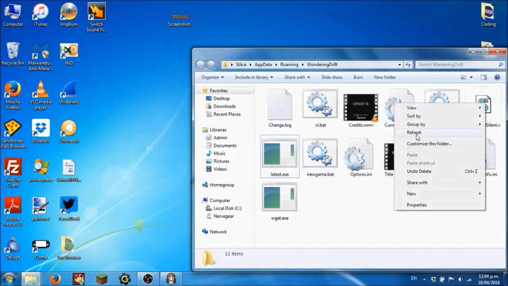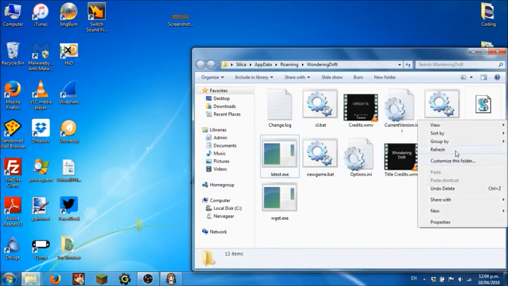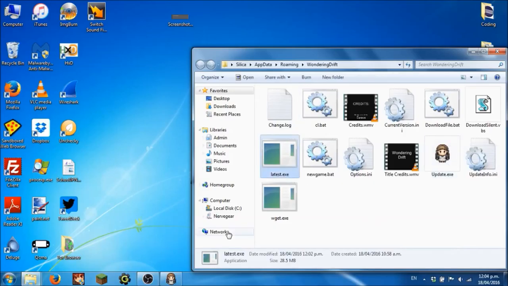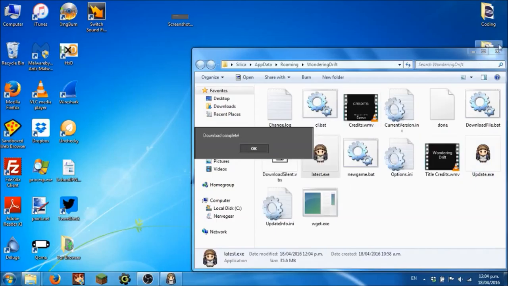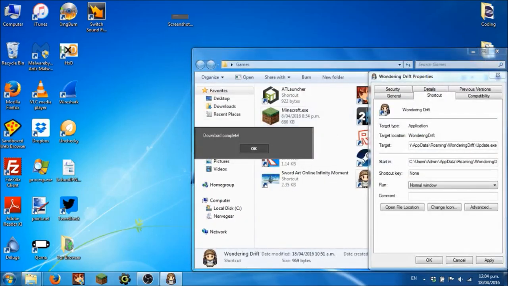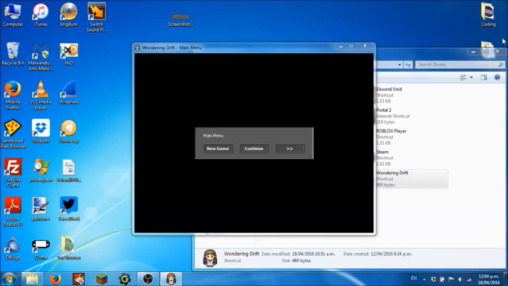I believe it's 30 something MB. Whatever, almost there. It's at like 20 something right now. See, and we'll just say download complete. And you just hit OK, and it'll then yield the game.